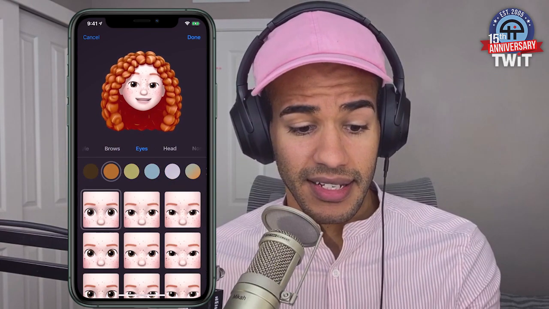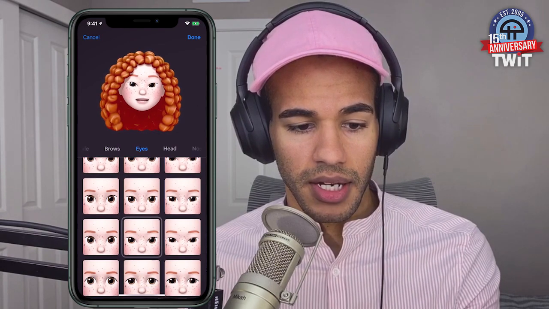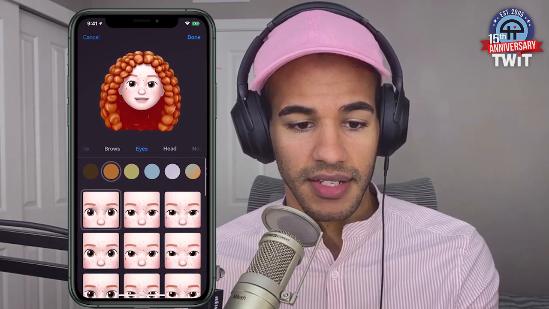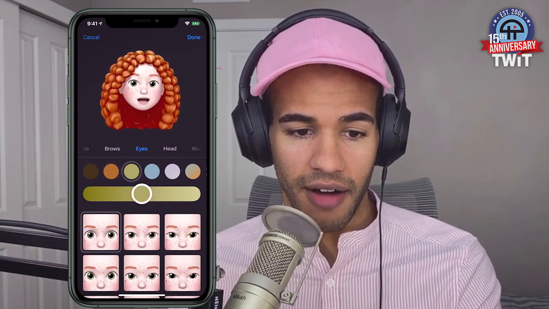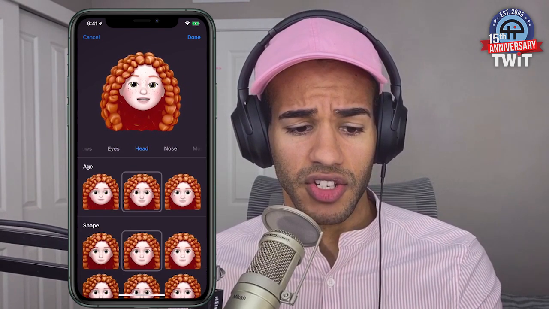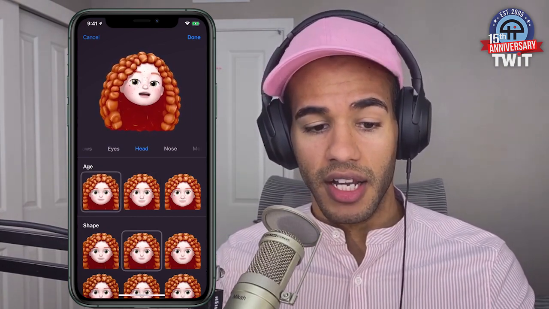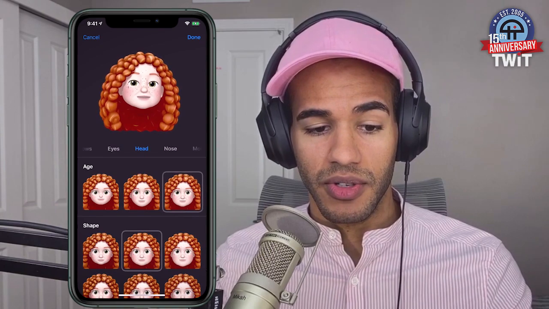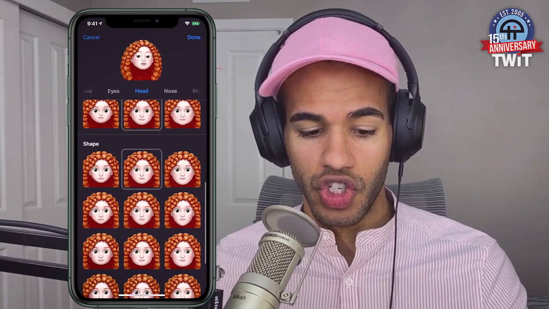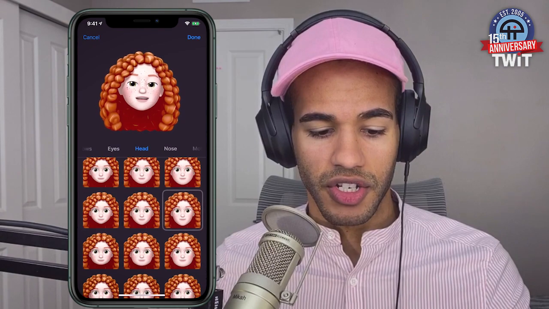That works. Eyes. Okay. I'm feeling some kind of big eyes, I think. We like big eyes. Yeah, there we go. What color? Well, obviously green. Pretty green eyes. And then I can change the head shape. Now, the head shape involves, of course, age. So I can make a very young individual, a middle-aged individual, and an older individual. I'm going to choose the middle one for now. And then the shape of the head can change based on the chin. So a very long face or a very short face.